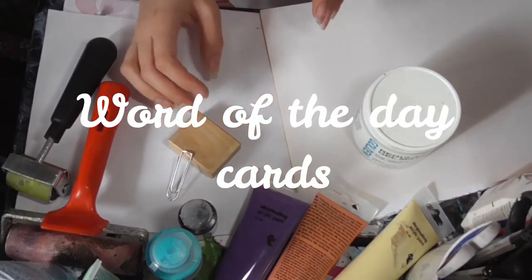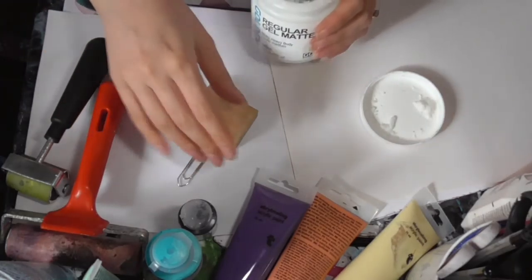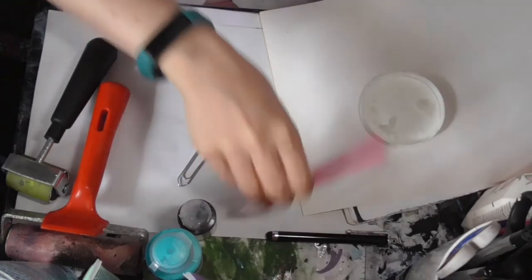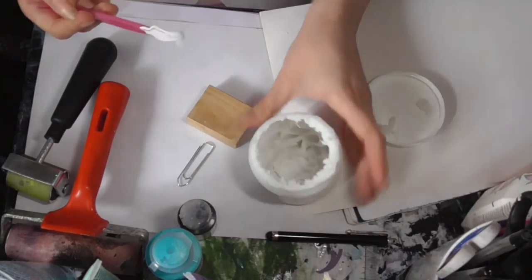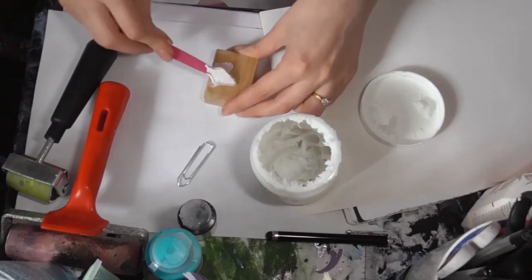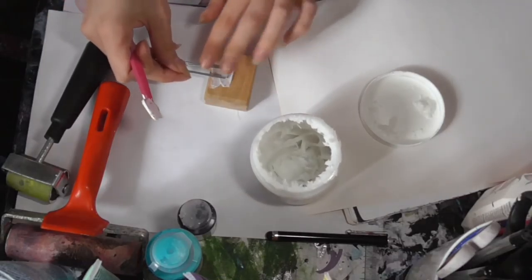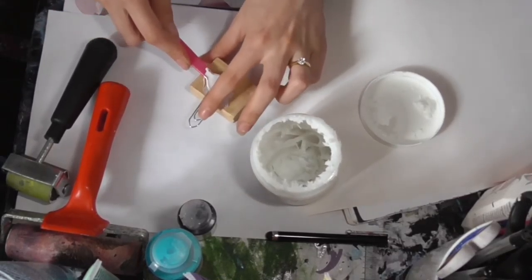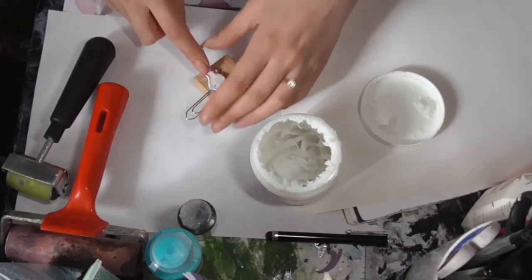Working very hard. And I'm just going to glue this paper clip to this block. Put that to one side while we work on what we're doing today. This gel medium is very, very dry now. So smear that on. These paper clips my friend sent me in Happy Mail. Love the shape of it, which is why I'm using it today.